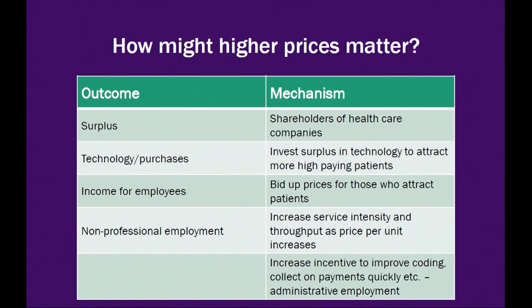A third possibility is you actually hire more staff of different sorts. For example, one hospital has concierges who walk you from the admissions office to your x-ray. One reason might be because they want you to feel warm and welcome. But the other idea is because they want that x-ray machine working all the time — they don't want you to dawdle — so they send somebody with you. They don't want to reduce throughput, so you add a lot of non-professional staff to keep throughput going on your expensive capital.